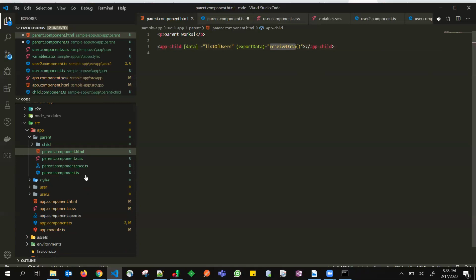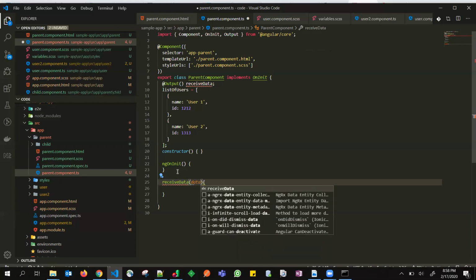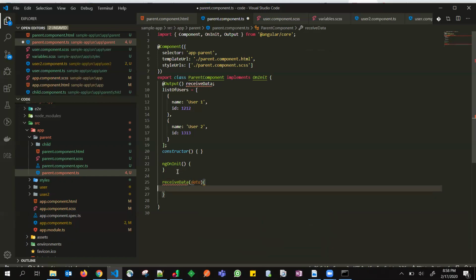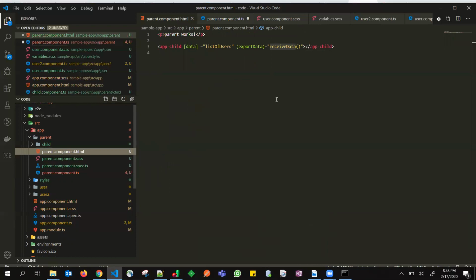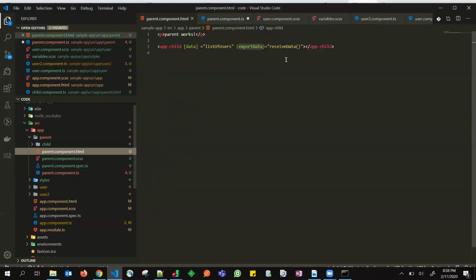Let's see here in this one. I think I'll receive like this. Data. I think receive data itself is this, it seems. Okay, correct.